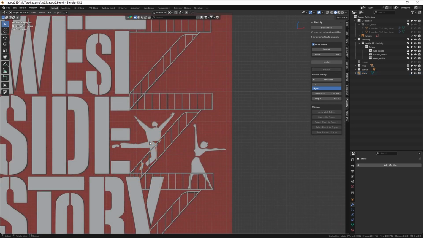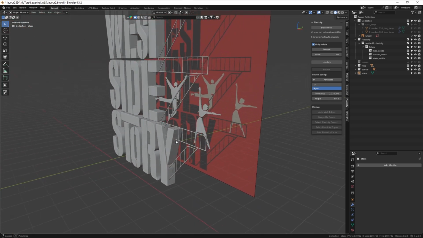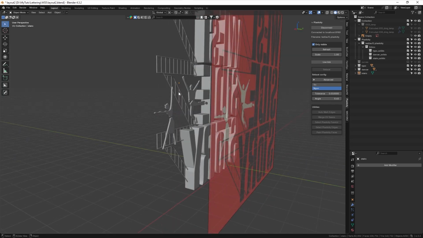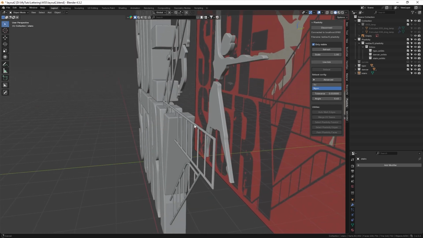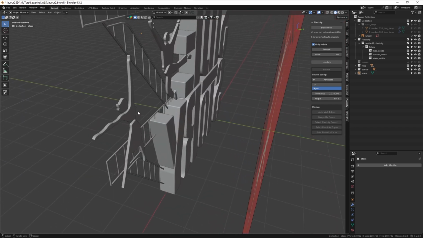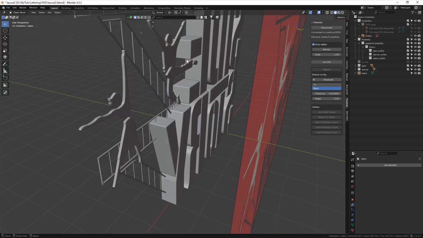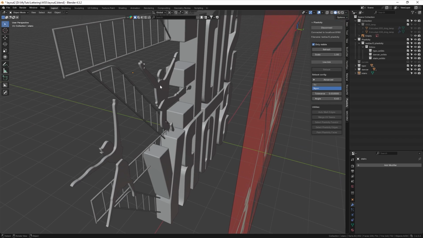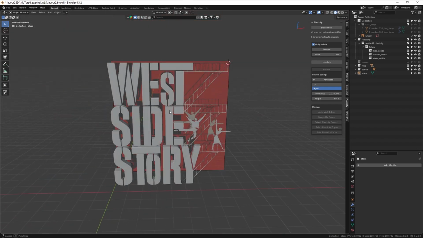There is another thing you have to consider when you convert 2D art into 3D. In 3D, you don't have the freedom to make things which don't make sense. In this case, both characters are flying. They are floating. But if you want to make stuff which is credible, you have to make some tweaks. So in this case, I will give the characters some kind of pipes which are connected to the back part. Individual parts, the bigger ones, can have a few pipes, and the small parts have to have their own pipes which are mounted on the wall. And the same goes for the letters and the stairs.